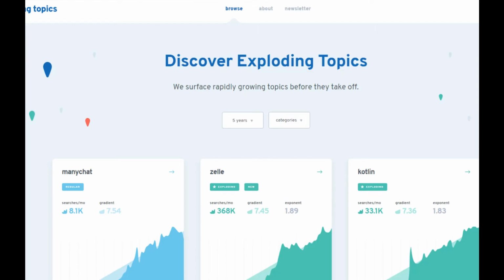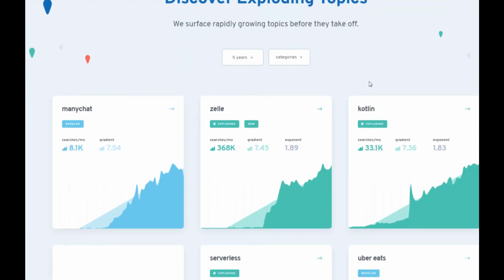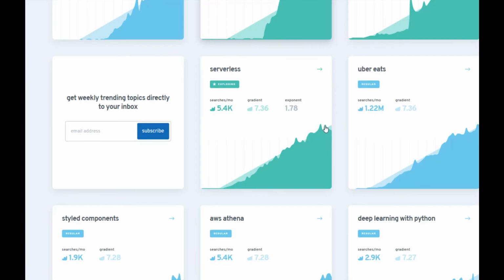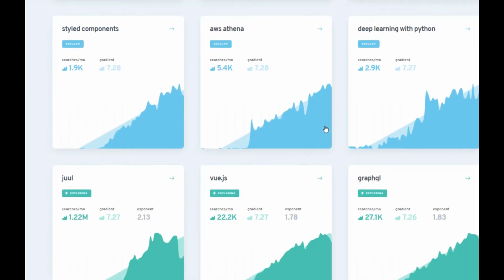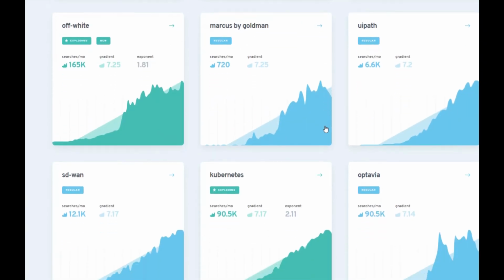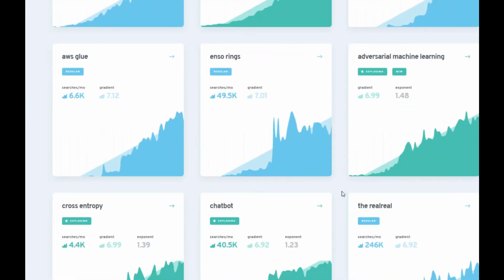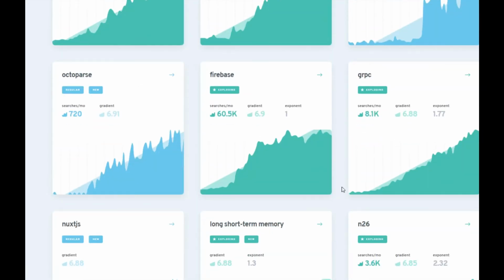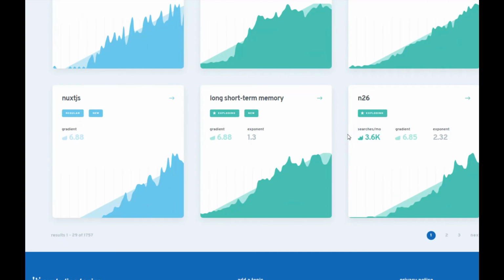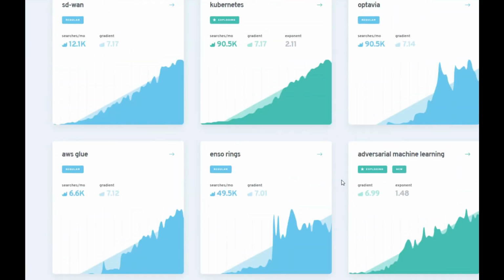And last we have Exploding Topics. It's pretty cool because if you're going to do a blog post or something and you don't know what to write about, you could go here and see what's trending. And they have tons of topics. And even scrolling through this, I'm coming up with ideas. So it's really cool. You won't be picking a dead search term or anything like that. Should be really helpful to marketers out there.